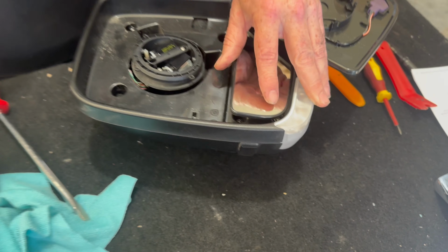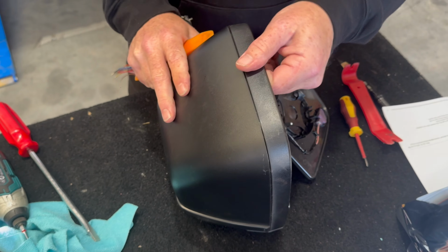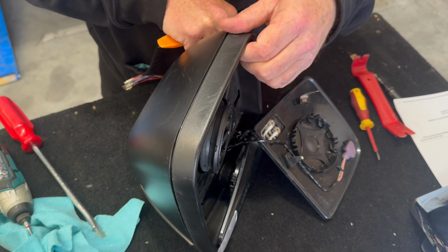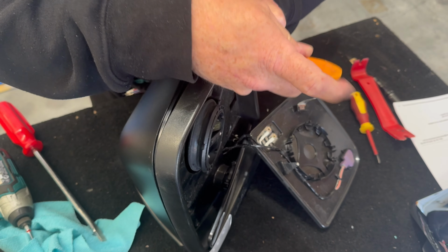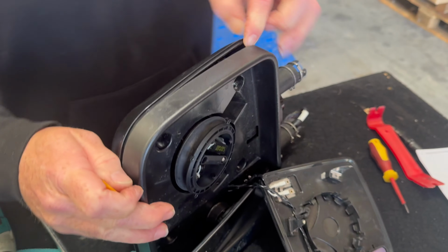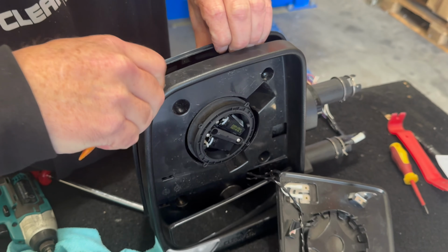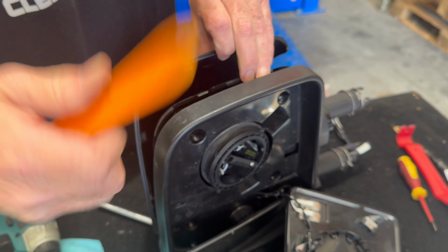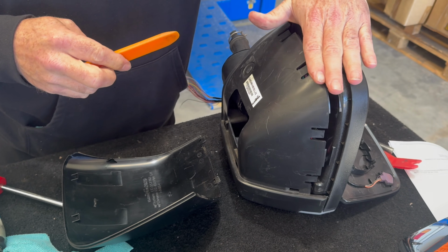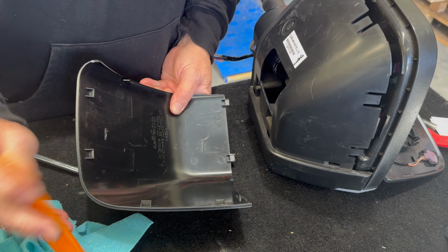Now, once those screws are loose, this whole front face is now loose. We call this the mirror head frame. Now when you're going in on the head here, what you're trying to do is just unclip at these points here.